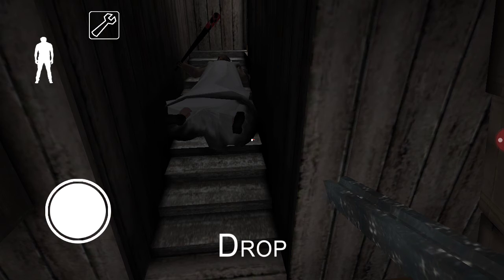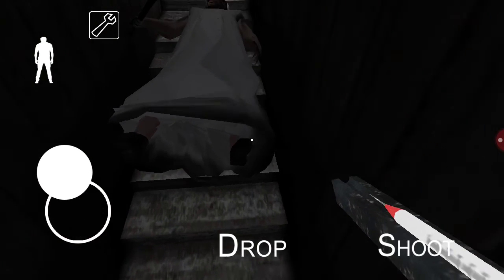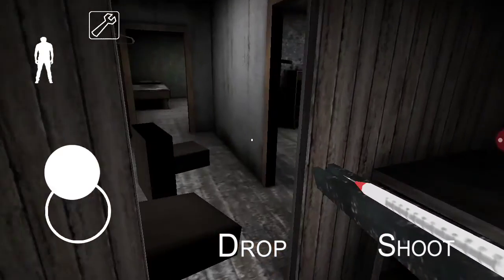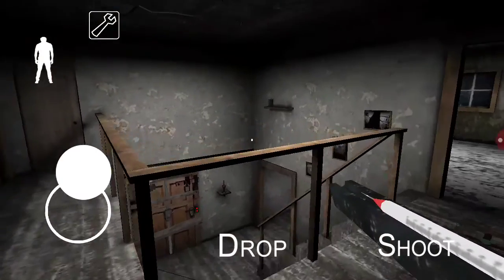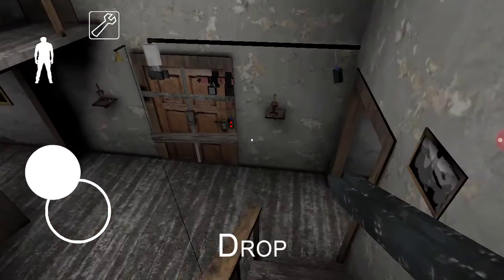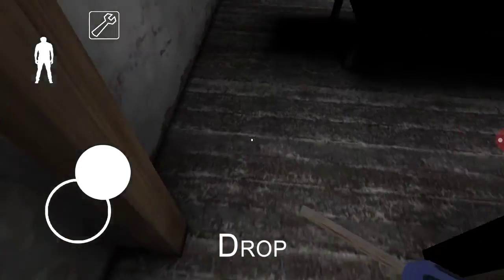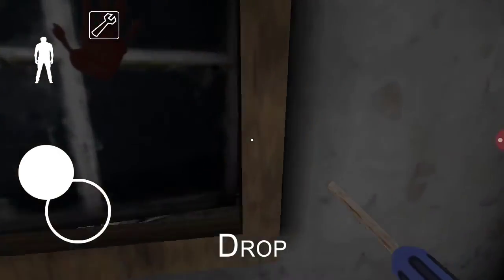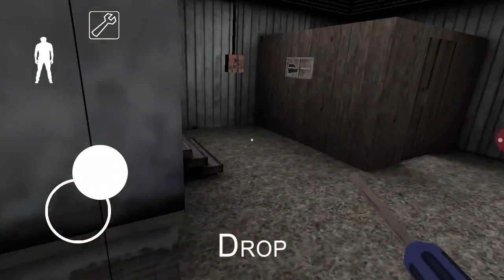So, the dart I need to grab. How would I do that? Oh, wait. There. Grabbed it. Now what I need is a screwdriver, and then I can open the thing in the playhouse easily. That's literally all I gotta do. Shoot it down. Get the screwdriver. Go into here. There's a cogwheel. That's nice, Granny. But I don't care.